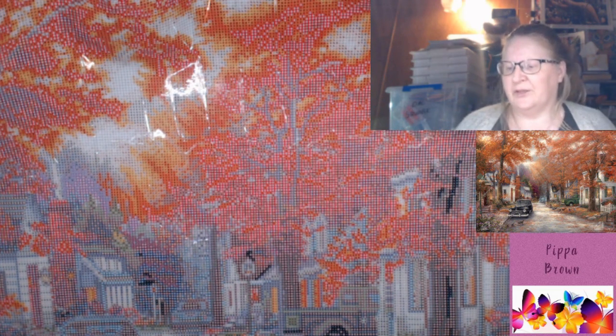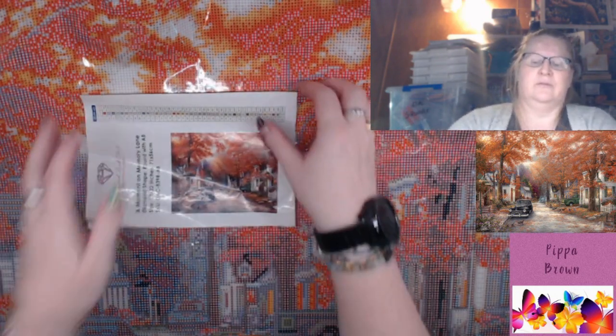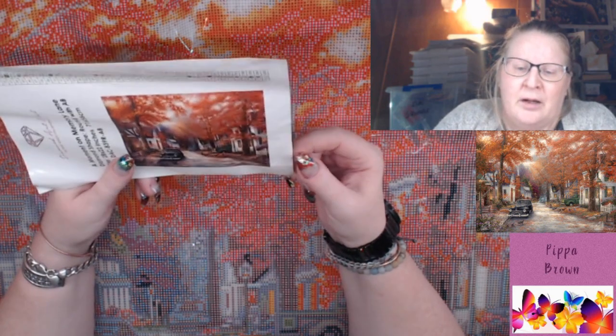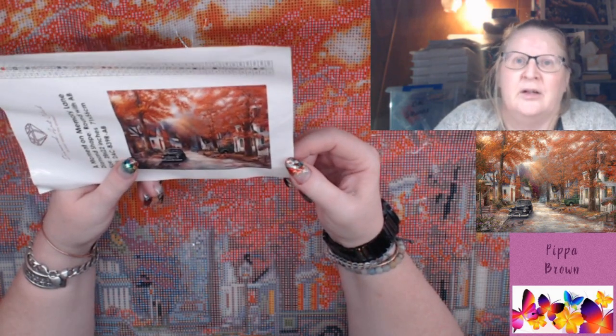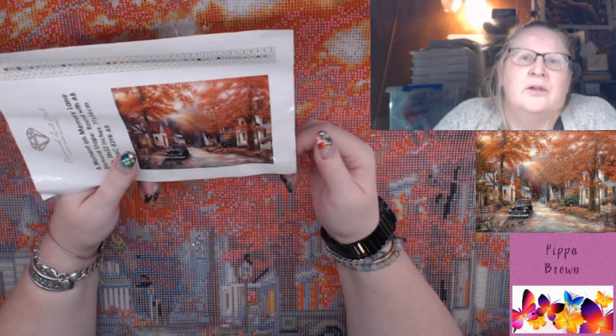Look, if you're over the age of 40 or you know somebody over the age of 40, they are going to absolutely love this kind of thing. It is going to bring back memories of neighborhoods of yore, of times gone by, of quiet neighborhoods, of neighbors who spoke together, who cut the grass, who raked up the leaves and kind of did life a bit more closely than we tend to do these days. So this could be something that you do as a gift if you're too young to actually remember it.